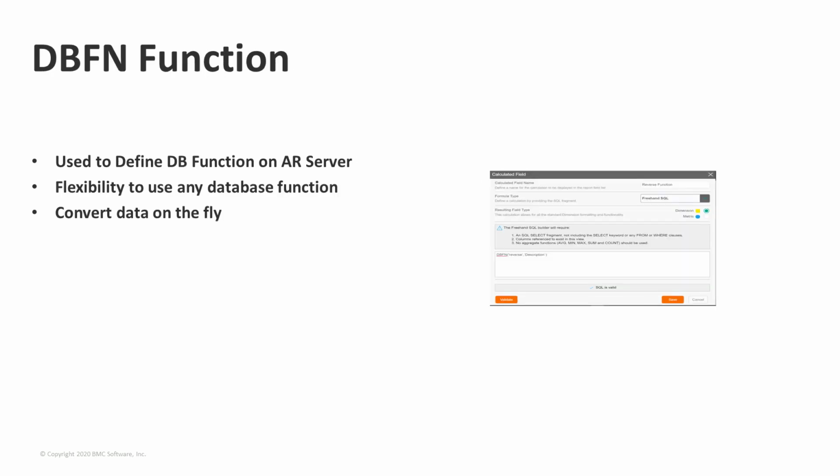And then we have the freehand SQL calculated field, which allows you to build a calculation by writing the SQL rather than using the builder. So you can enter a SQL fragment here, not including the select keyword or the from or where clauses. So any columns that we are referencing in the freehand SQL must exist in the view.